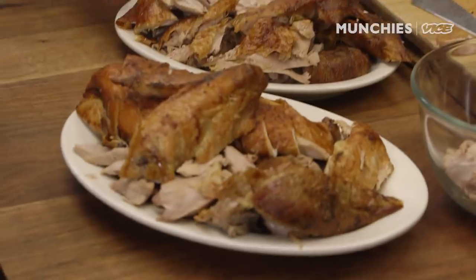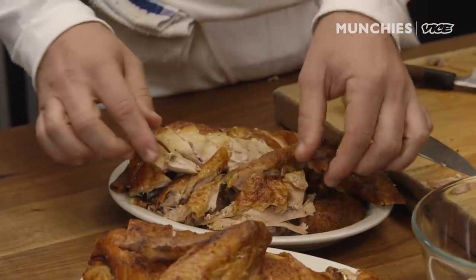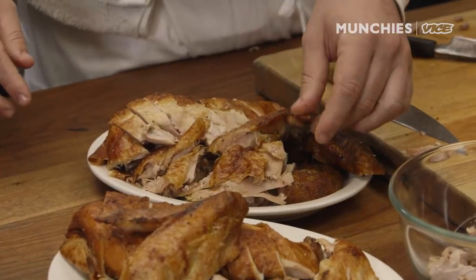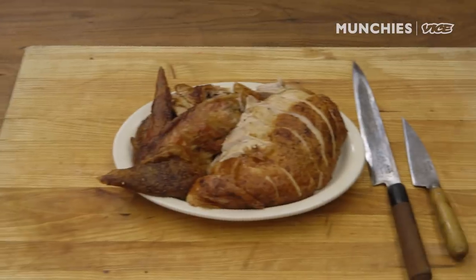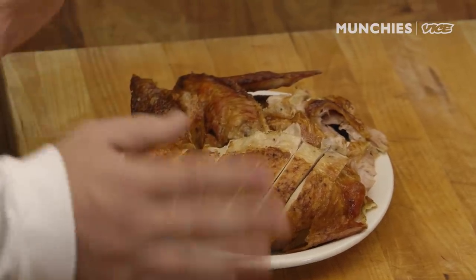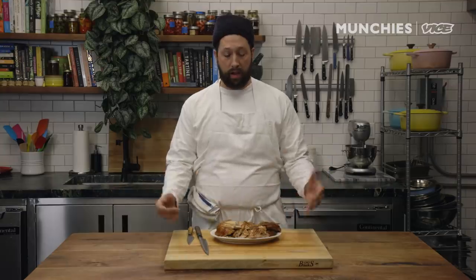We have a whole turkey on two different plates: sliced breast meat, a whole wing, and lots of super juicy tasty dark meat, all with its skin on. Remember this actually isn't that difficult. If you just take it one step at a time — working on your breasts, working on your thighs, separating them, then removing the meat — hopefully this makes it easier, less stressful, and you can enjoy eating it and not freaking out.